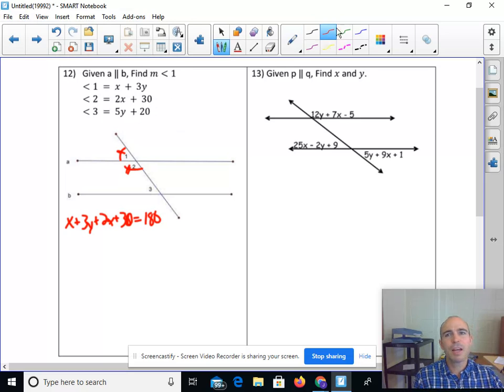The other thing I know is that angle 1 and angle 3, because they're corresponding angles, got to be congruent. So those two things are going to be equal. So I could say that x plus 3y is going to equal 5y plus 20. Why do I need to do that? Well, because I have two variables, I need two equations to solve for those two variables. You guys know how we do this. Always simplify before you solve.